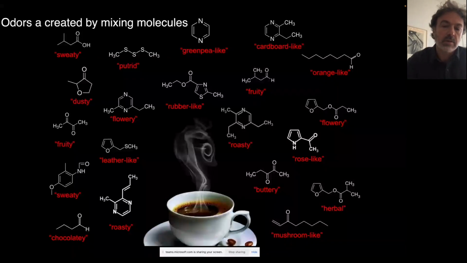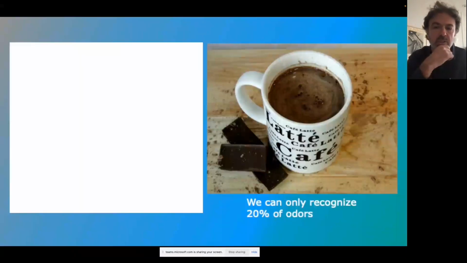In a sense, the big question is, how do you go from this ensemble of descriptors to something that is defined as smelling like coffee? It's true that if you go through all these different descriptors and think about coffee, they are there somewhere, hidden in the aroma of coffee. But how does this really happen? I think we don't know, and we don't have an answer yet. One of the reasons underlying this has been the idea that language is just not good at describing smells.